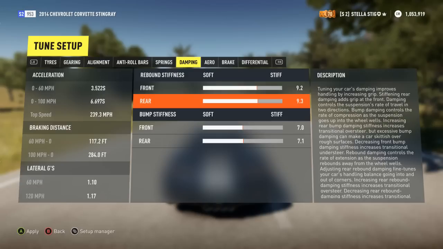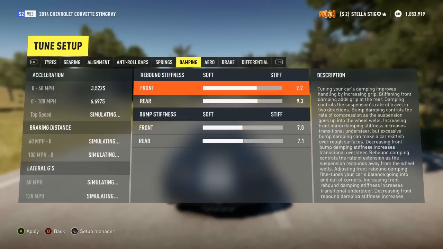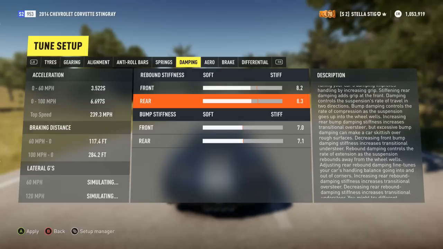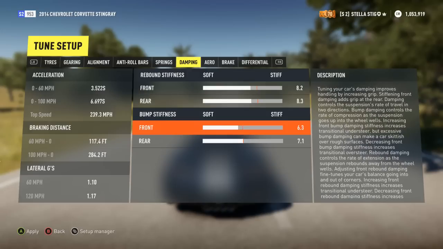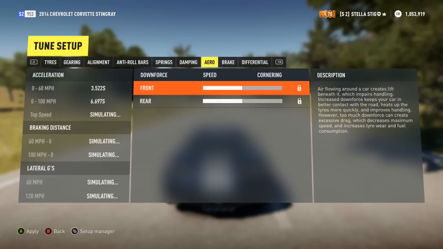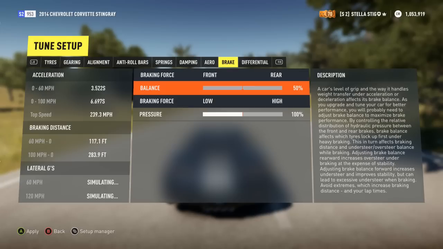Damping, and you can see what I'm going to do here is just move the rear down a little bit. No, actually, sorry, we'll leave that as 9.3. We'll just soften it up by about 1, front and rear. So we've gone from 9.2 to 8.2 and 9.3 to 8.3. And then bump, we'll drop that down by 2 to around 5, and then we'll drop that down just a little bit more, so it's 0.5 behind the front. AERO we can't do anything with because we didn't change it.